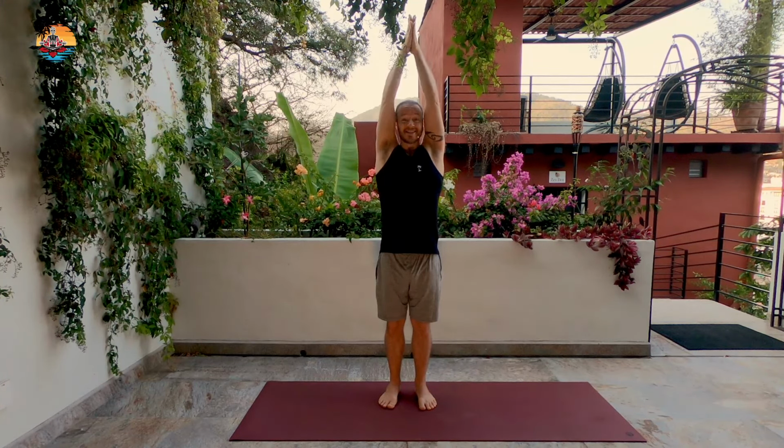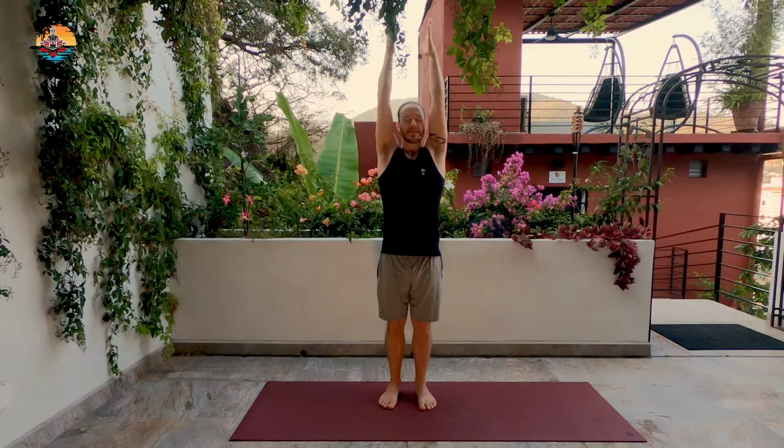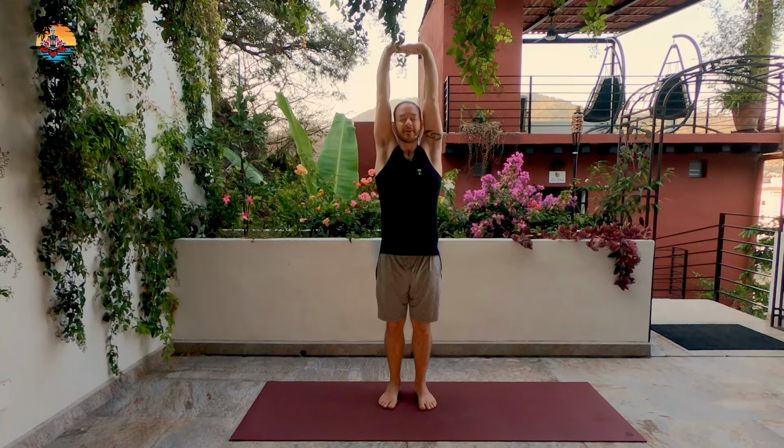Good. Inhaling the arms out and up. Bringing palms to touch. Exhaling down through heart center. Inhaling out and up. Palms to touch. Exhaling down through heart center. Another like that. Inhaling out and up. But this time we're going to interlace the fingers, flip the palms, and press the ceiling away.